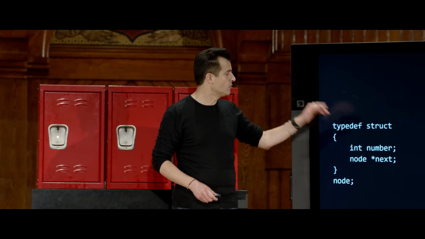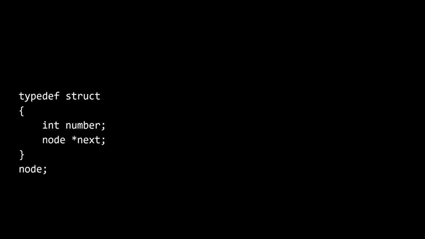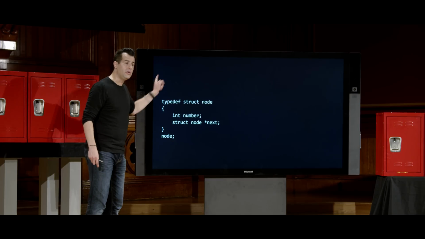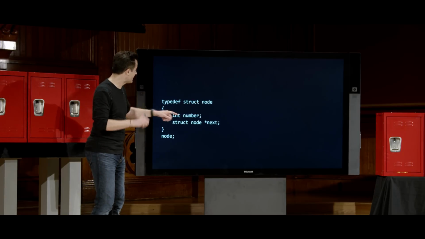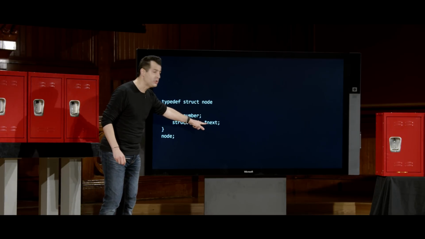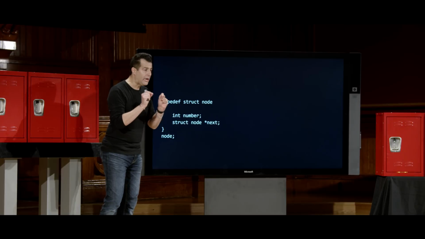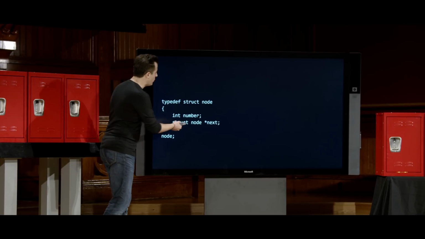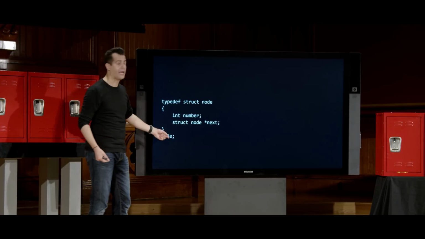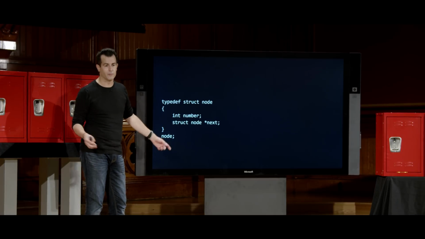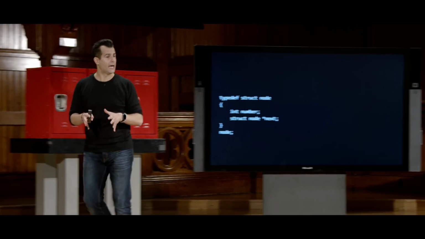There is a solution. It's a little more verbose. Instead of just saying typedef struct, you actually say typedef struct node. Just add the word that you want to use. And now down here, you can say struct node star next. It's kind of like a workaround. This is the way C works, but this is the exact same idea. This means that any node in the data structure, any yellow rectangular box, has a number and a pointer. And that pointer, by definition, is a pointer to a node structure. We just have to express it more verbosely here because the shorthand notation node doesn't exist until the bottom. It's just sort of an annoying reality of the syntax.